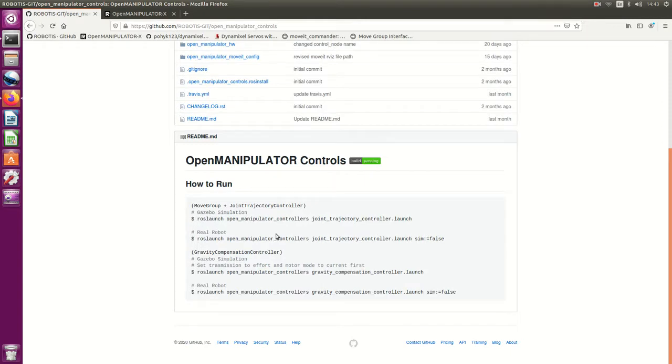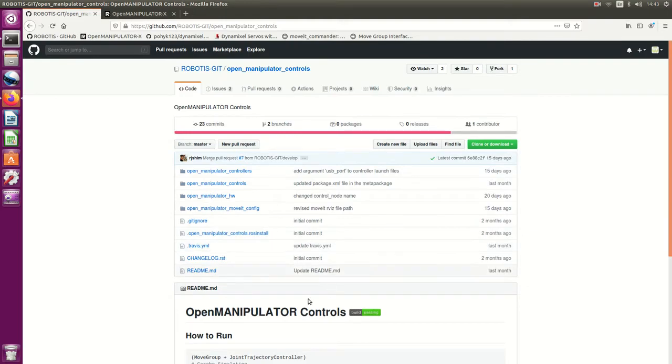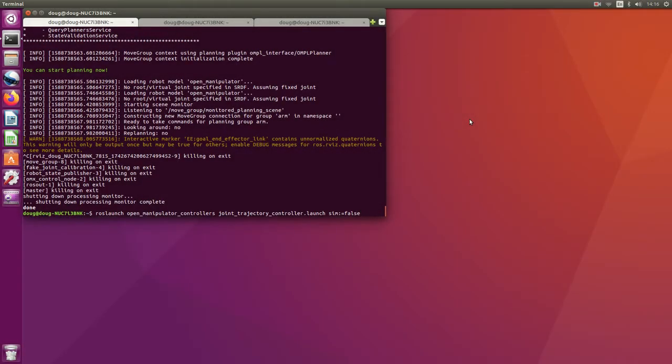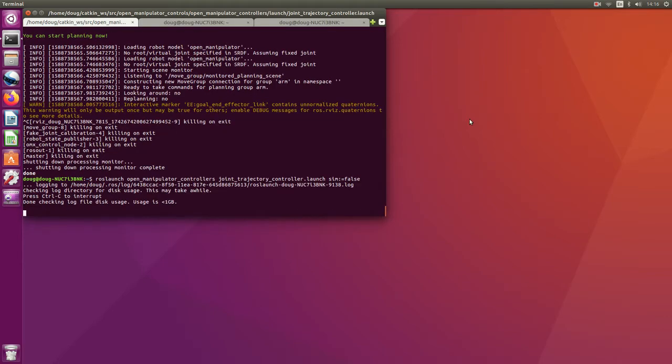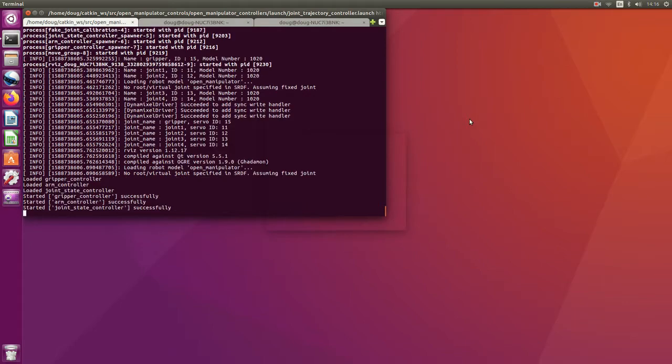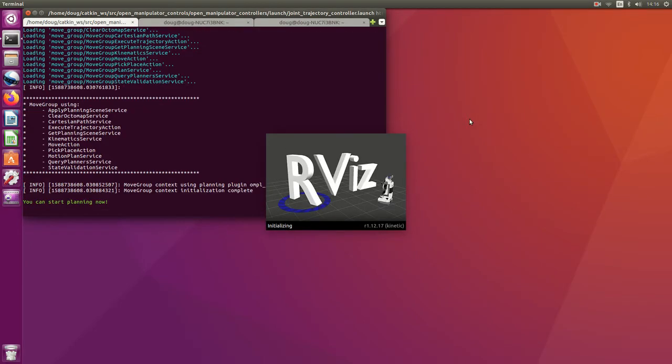There's a bit of information that can be read on the e-manual and on the appropriate GitHub site. So let's run up some code and see how it all works out. We run the launch file that we get from the e-manual, and it's also listed on the GitHub site. It's going to run through the ROS launch procedure there.